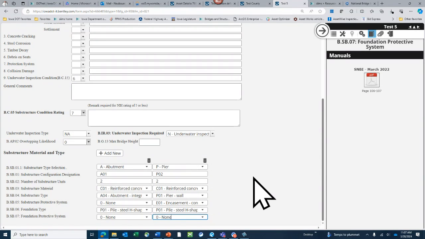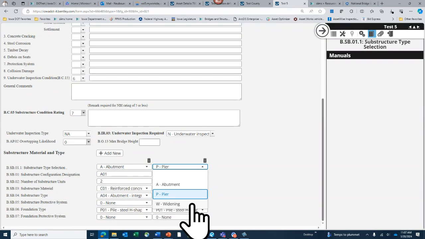So if you have, like I said, a multi-span bridge, you're going to have an abutment and a pier item for substructure. You can see they had widening too. That same goes for widenings of substructures. If the new widening is a similar type from what the original was, you don't have to put the widening in. If the type is different from the original, then you do have to put widening in. And I think the same would go for an abutment if the abutment is widened too. But most of the time when you widen an abutment, everything's pretty much the same type, but a pier might be a little different.